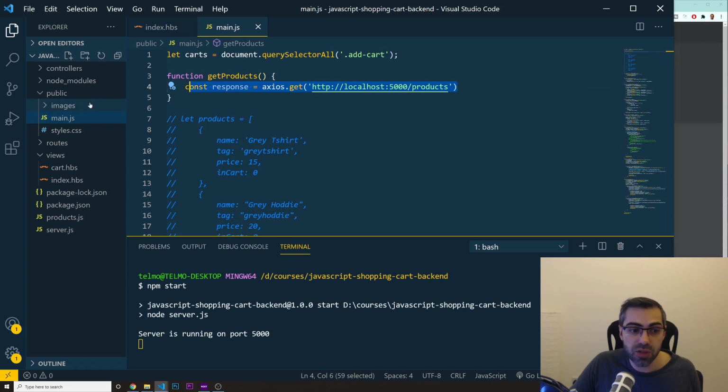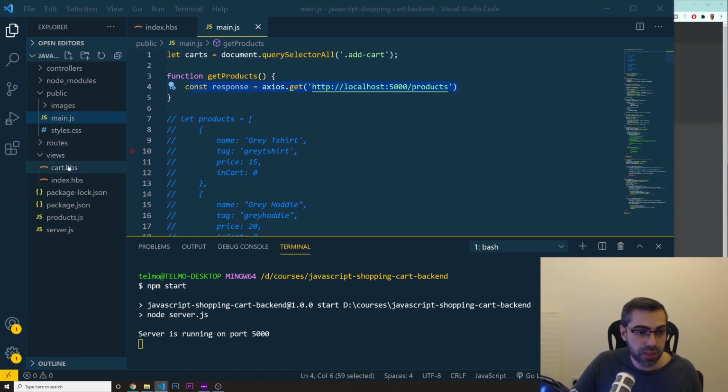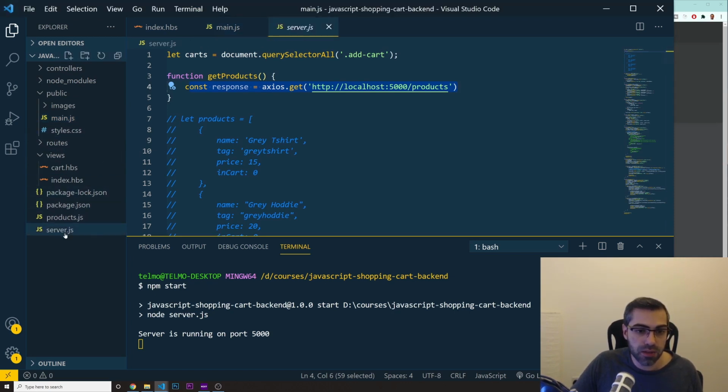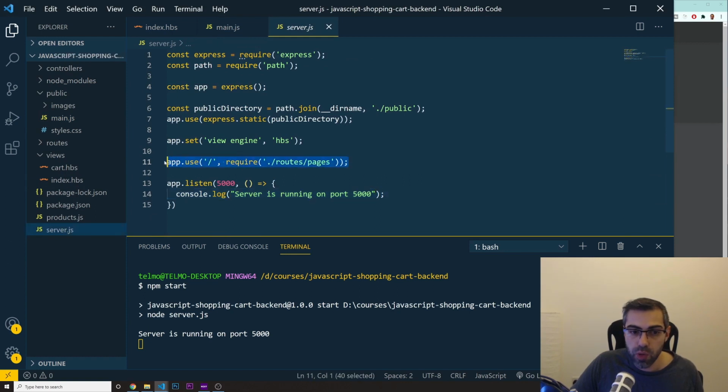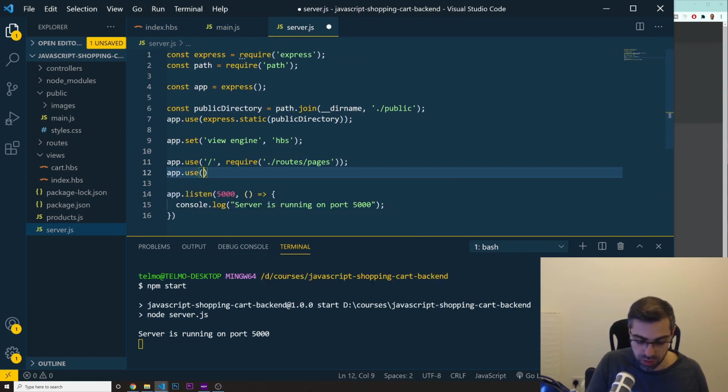So let's create it. Let's go to our backend and create that. We should go first of all into our server.js, and let's go in here where we created the route for our pages. Let's do another one, app.use. I'm going to put in here, to start, just a /. If you wanted, you could just put in here products. Okay, so anything that starts with products is going to go to this specific route that we want. So let's put require.